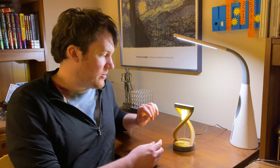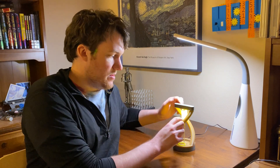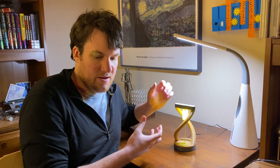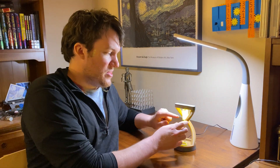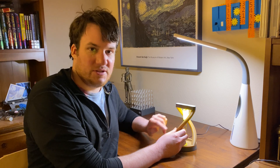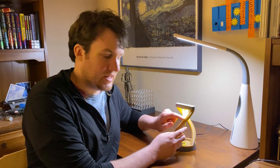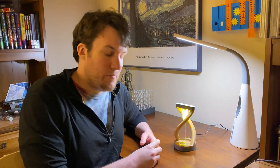I'm quite happy with how it turned out. The one problem I had making it was printing the middle piece of the base — my printer would get to around that section and then the print would fail with layer shifts. I think the printer head was having to go back and forth across the piece and kept getting knocked. Worst case it would turn into noodle spaghetti. But I managed to print it out.